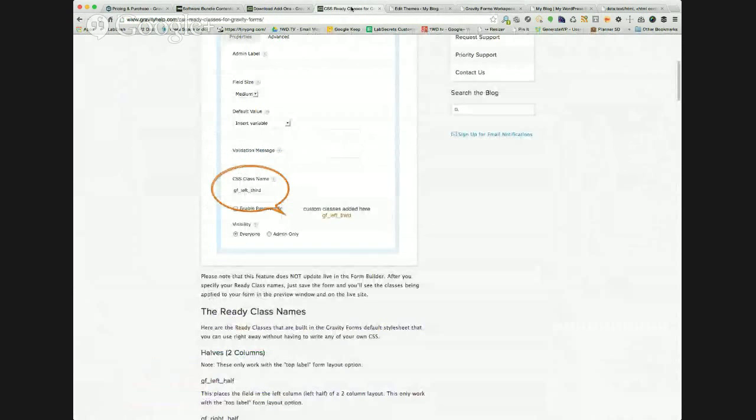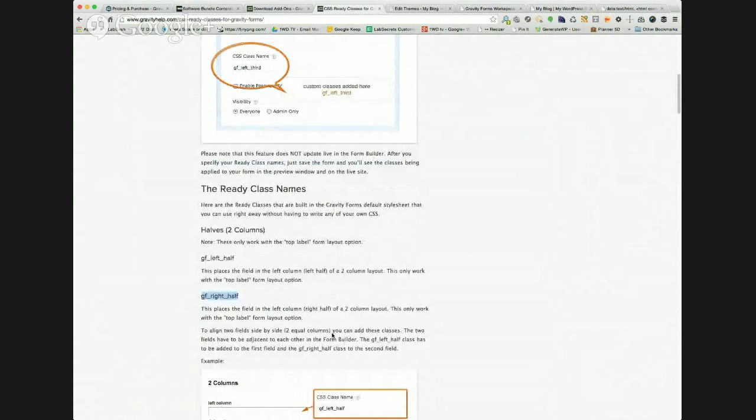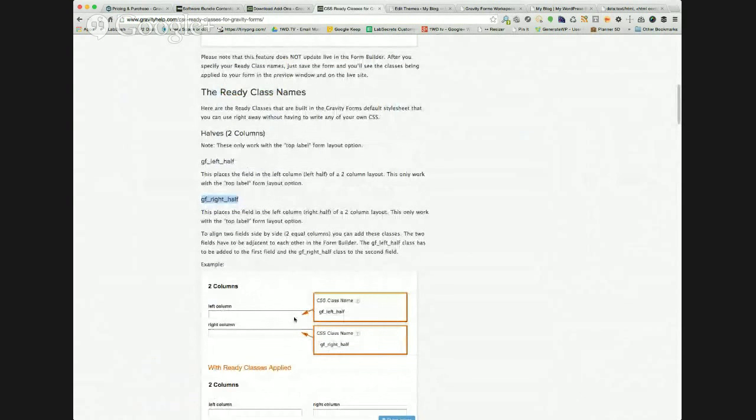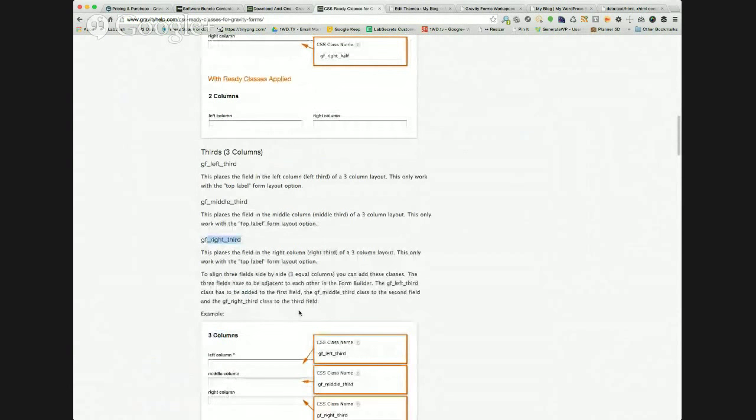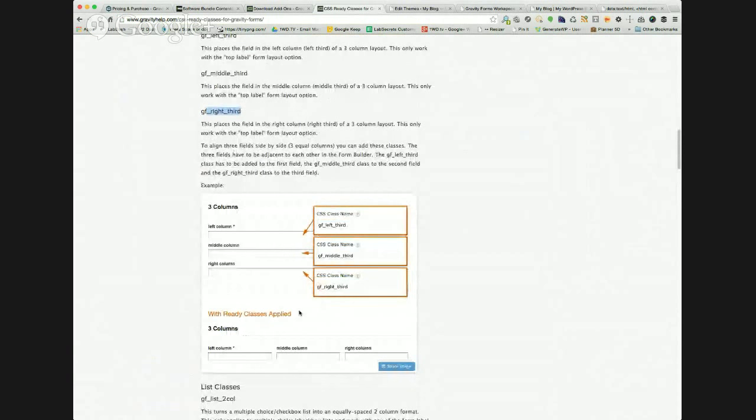Let me give you an example. If I wanted to use one of the existing classes, we have things, for example, that let you decide if it's going to be 2 columns or 1 column. And each of the columns has a left half version and a right half, which makes sense, because that way you can set up your form to very quickly have something on the left side or the right side. You can even do thirds: left third, middle third, right third. You don't have to invent divisions or columns yourself.